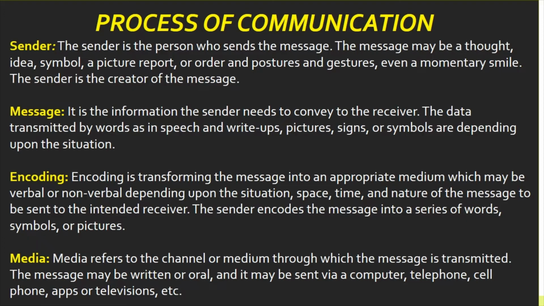So media. What are the media needed for this communication? Media refers to the channel, maybe TV or something else, or the medium through which the message is transmitted. The message may be in the form of written or oral, or it may be sent via computer, telephone, cell phone, apps, or television, maybe in the form of books. So these are the different media. The communication takes place between the sender as well as the receiver.